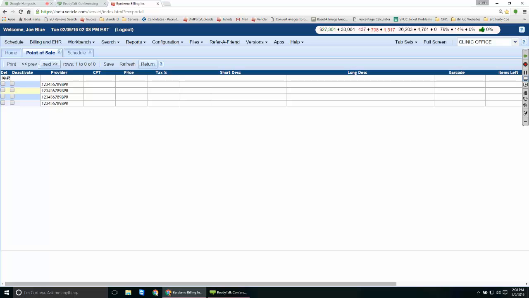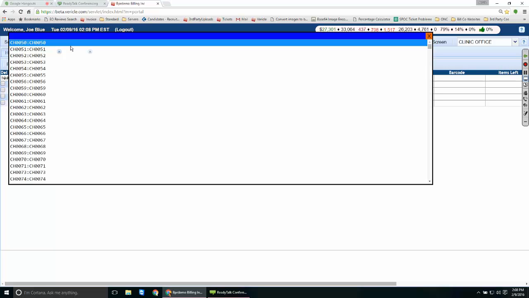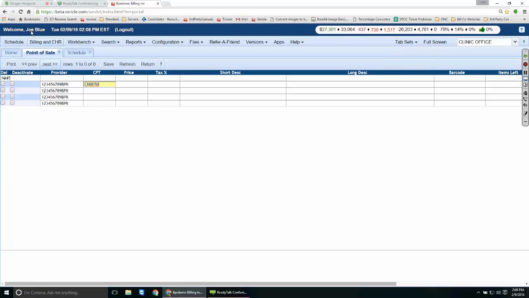So to enter a point of sale item, you're going to go into the CPT field. What I do recommend is hitting Enter. This will pop up a window to let you know what your next CH code is in order, rather than trying to remember which one you left off on. And then you can just select the next one.